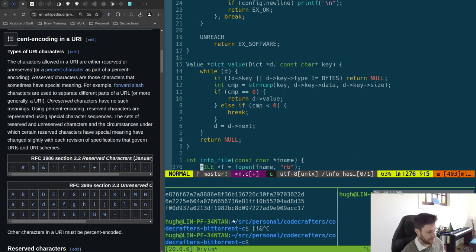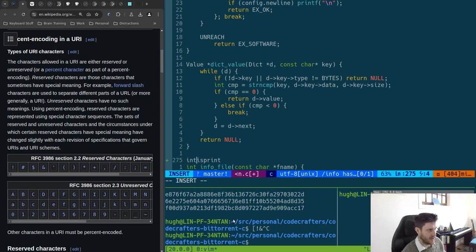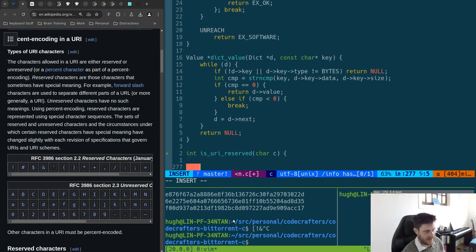But anyway, we can do this. And is print, what did you actually return? You returned an integer. So I think I should do this. And is reserved, this is going to take a char, just a character C.